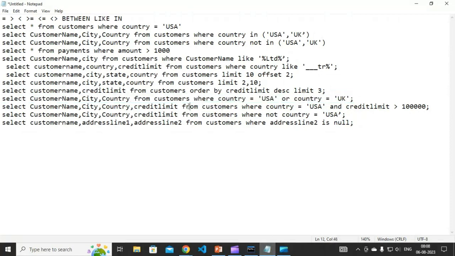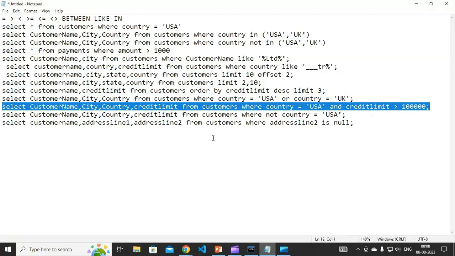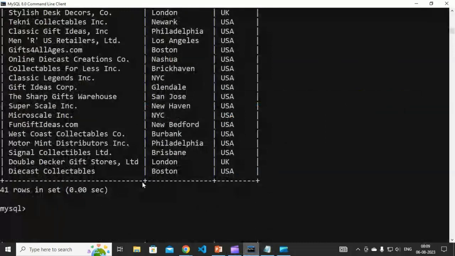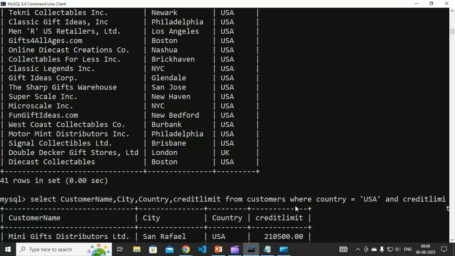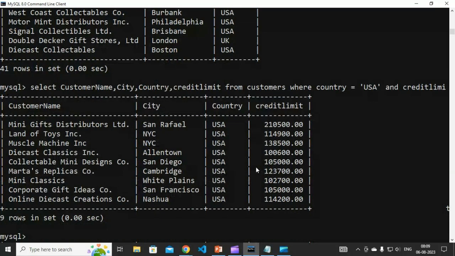Now we can give multiple conditions, like if I want all the customers where country equals USA and credit limit is greater than 1 lakh, 100,000. So if you see here, all the customers where the country is USA and credit limit is greater than 100,000.